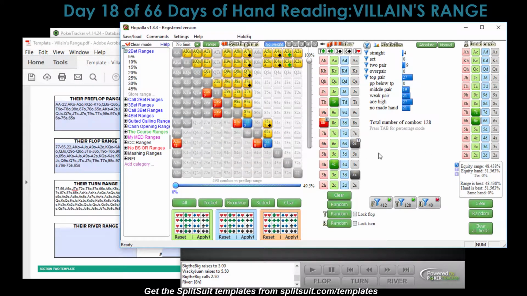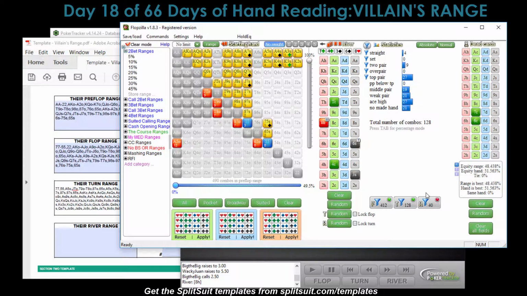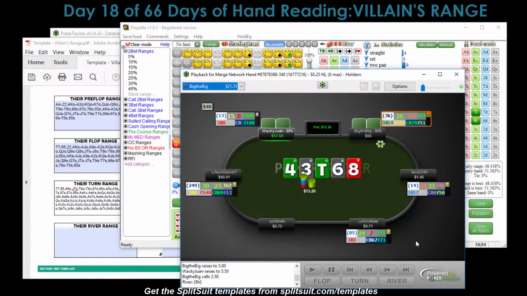But let's take a look at his entire range. His range on this card just went from 134 combos, eight of hearts hits. Now he has only 40 combos that are top pair or better type hands on this. And he has a good 128 or 88 combos that hit kind of weaker stuff right here. But let's see what the action is.